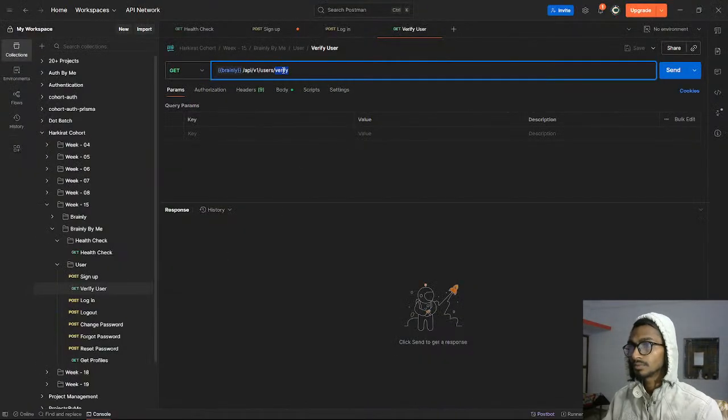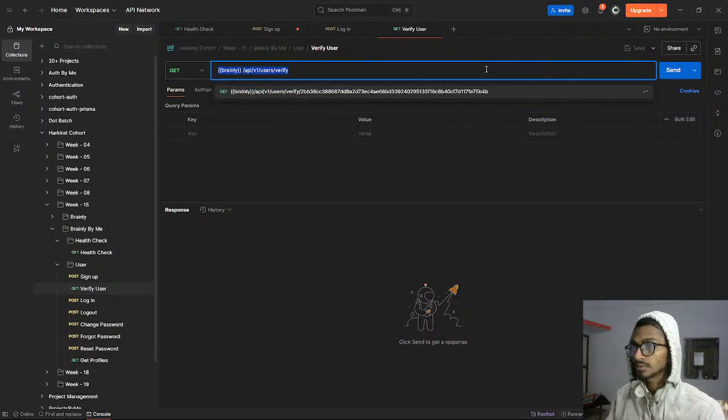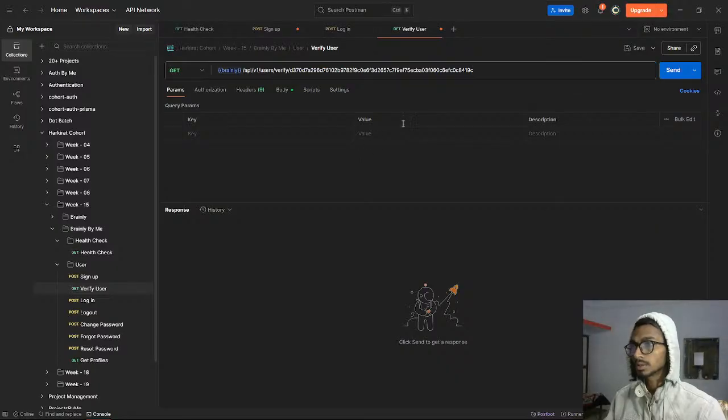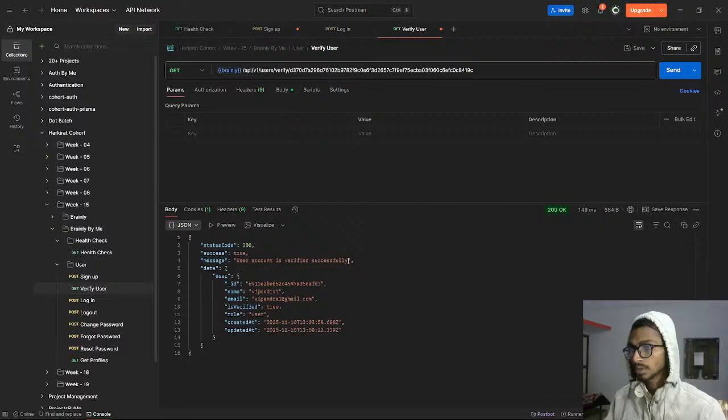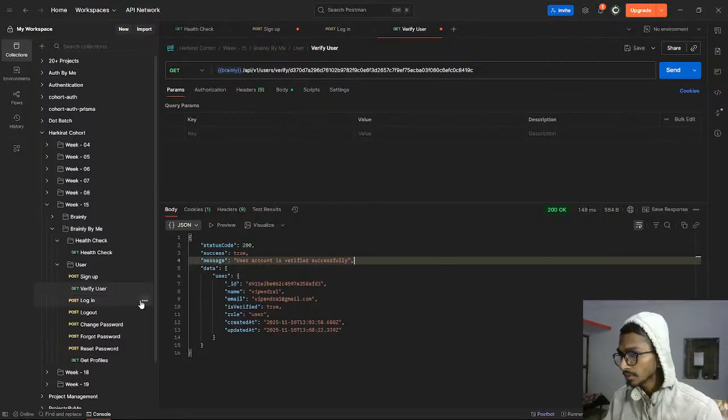Yeah, so this is something that we are sending from the front end side, but the token is the only thing that we need, because the request will be sent to the backend only. So let's go with verify/token we need. So it would go like this, and if I just send the request, your account is verified successfully. The account has been verified.